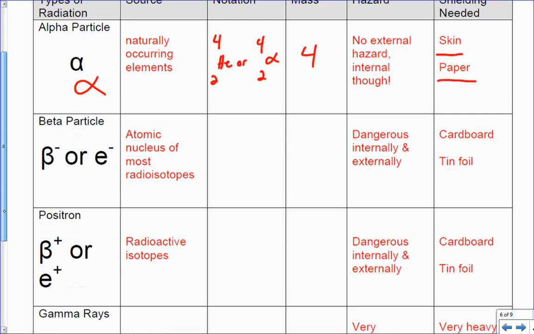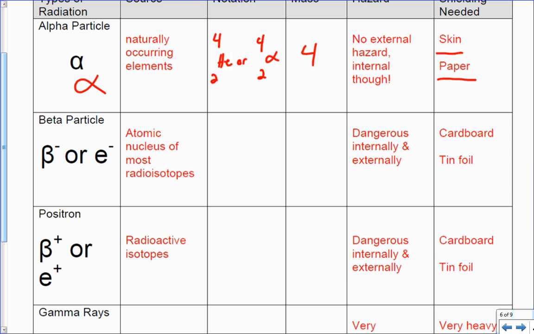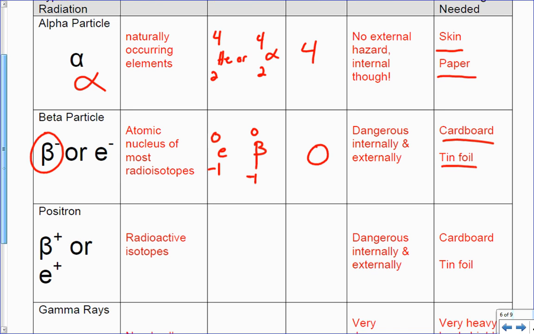Beta particle: now we're going to see each one of these is going to get worse and worse as far as dangerousness. The atomic nucleus of most radioisotopes produce a beta molecule. A beta molecule symbol is a little e with a 0 and a negative 1, or you're going to get this funny β that's there with the negative, with that little tail, and it's going to be a negative 1 and a 0. Sometimes I will see the symbol is just this with the negative to show me the negative 1. Its mass is zero. It's dangerous internally and externally, but it's weak enough that I can stop it with tin foil or cardboard. It doesn't have any mass, it makes it smaller, I can get through more things.